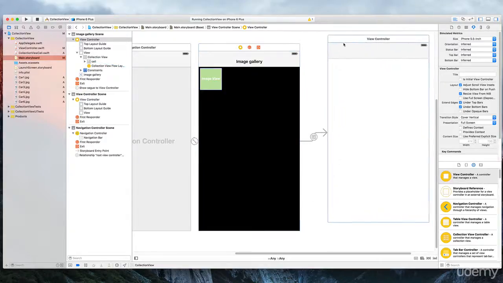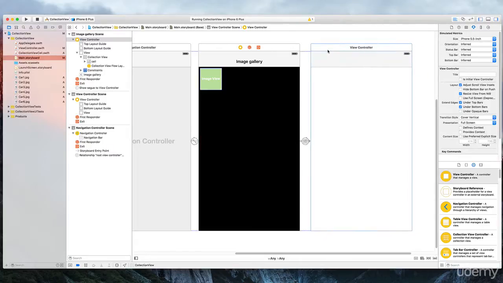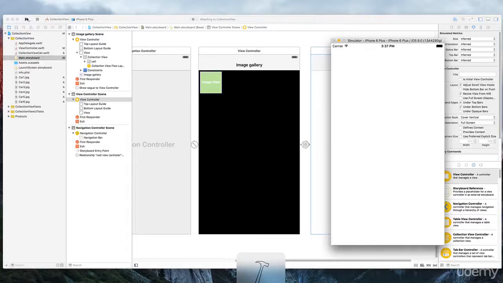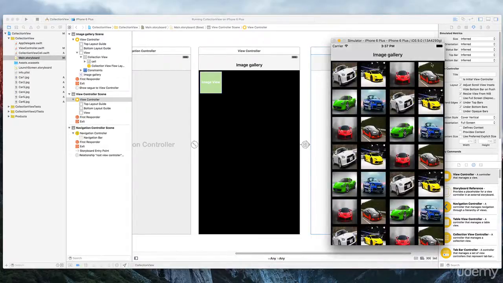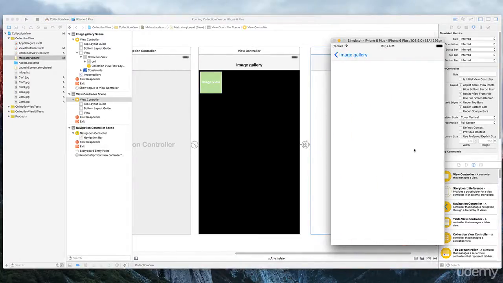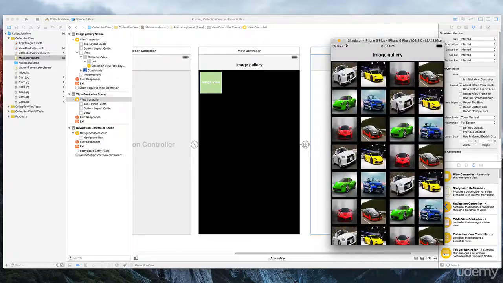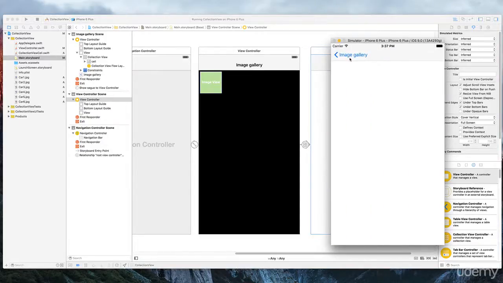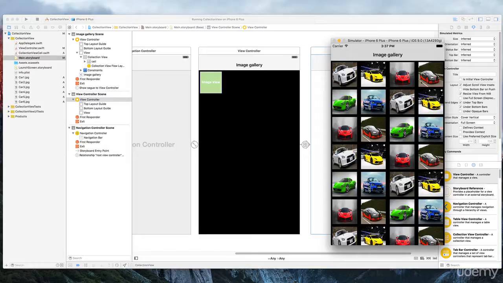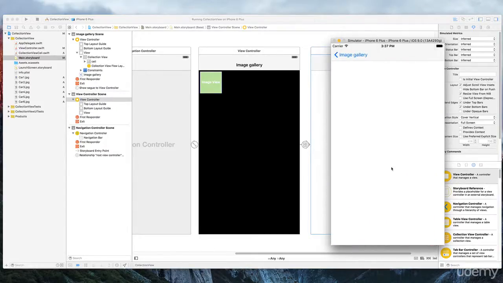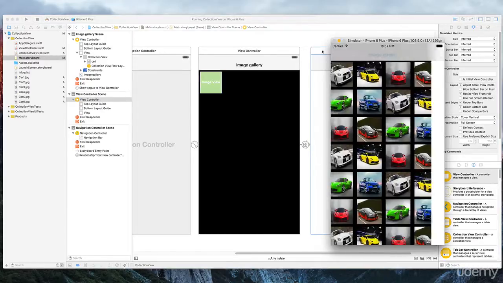This then creates the ability to, if we select any of our cells, push over to our detail view. So I'm going to go to build and run and quickly test to make sure that it is pushing to our detail view. We can select any of these cells and it pushes to our detail view, and then we can go back, select a different one, and it pushes it over. What we basically want to do is, depending on what cell we select, take that image, bring it over and display it in a larger image view within this detail view.